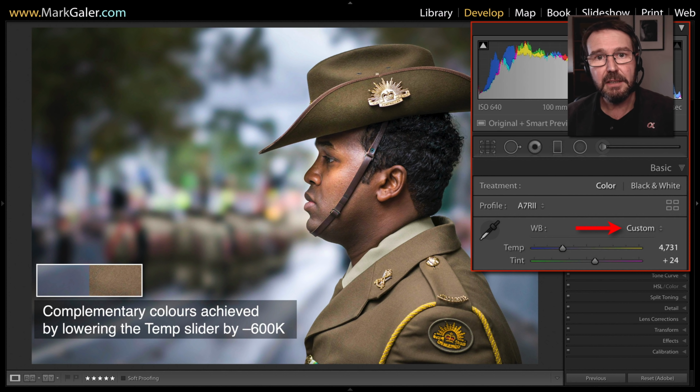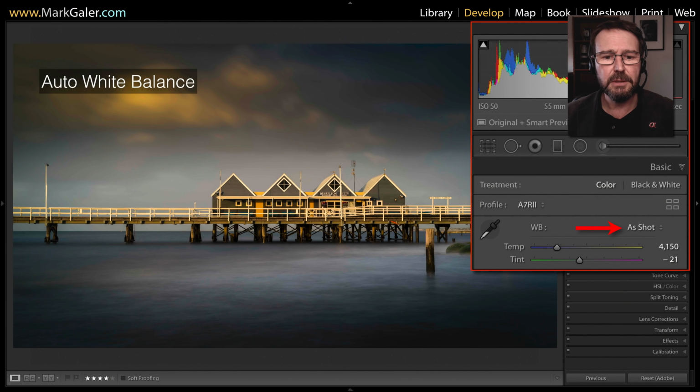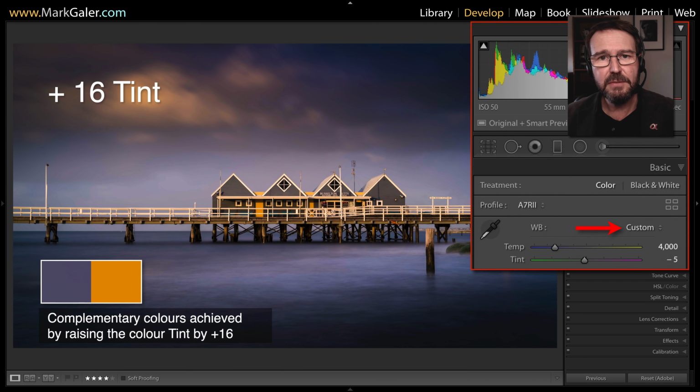But you can see again that I've also forced the complementary colors, which I do like doing when editing inside of Lightroom. To show you that it's not always using the temperature slider, this is the as shot. This is how the camera saw the white balance, and again it's not really hitting the mark. By this time moving the tint slider, I can force those complementary colors.